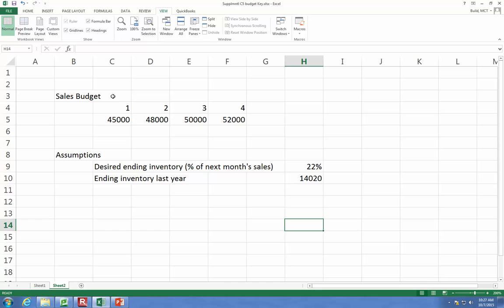Okay. Let's just talk this through. I do not want you looking at your budget now in the book. I want you thinking about this. I want to know how much to produce these 4 quarters. What am I going to start with? What do I know I have to cover? My sales. I know I've got to at least produce my sales, right?